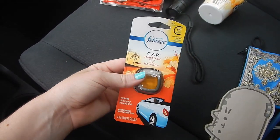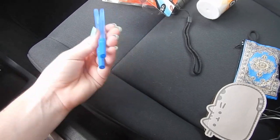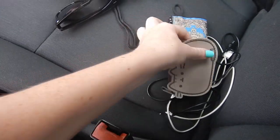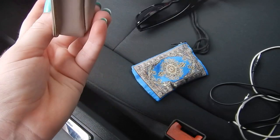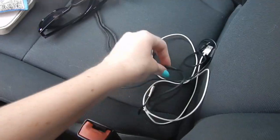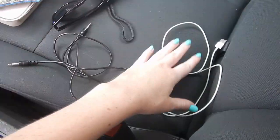I have another air freshener in my car — this one is Hawaiian. I have two pens in here for when I go to the bank and need to sign a check or just anything really. I have my sunglasses — these are my Dorney Park ones that I got for free when I worked there in 2016, so I keep these in here in case I need sunglasses while driving. I also have two coin purses: this one is from my cousin, it's a little Pusheen cat one with dollar bills and I think a five in here. And then this one is from one of my teammates from Spain — it's really cute and it keeps my coins and a hair tie. The last two things are my cords: I have my aux cord, which is very very important because I love listening to aux in my car, and then I also have my phone charger.